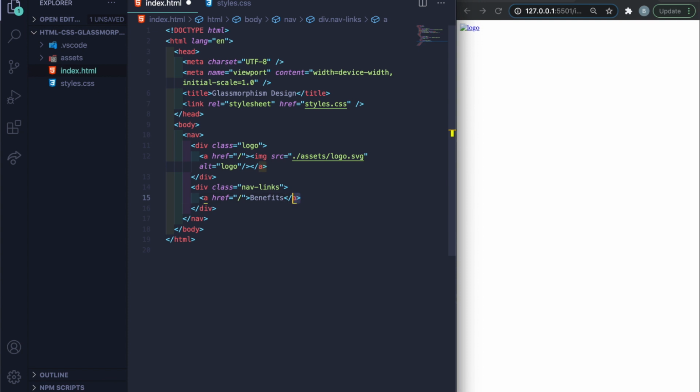Then we can do shift alt down arrow. If I do it right, there we go. And then here just be login. So this is just template stuff for now. And then there's a nav, and then basically under here, I can do like a, what was that, command slash for the comment, say hero section. And then under here, I'll just do the hero, so dot hero, press tab.